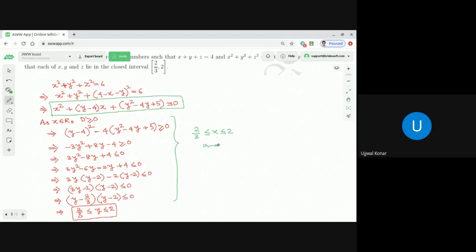And in a similar manner, if you express in terms of x and z, just eradicating y, you get a quadratic equation in x and z. From that, you express this as a quadratic equation in x, and you find the range of values of z, and you will get 2 by 3 less than or equal to z, less than or equal to 2. I am not doing it here because this is quite obvious, because you should spend time in solving new problems so that you can better utilize my time. But this is the same process you need to follow.